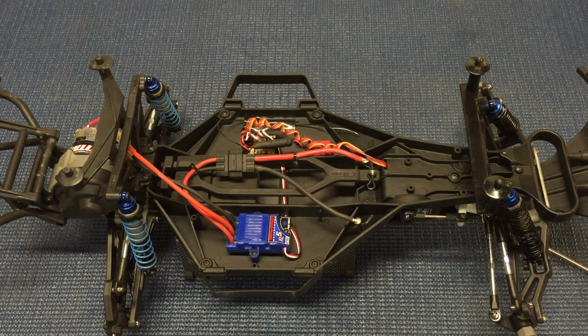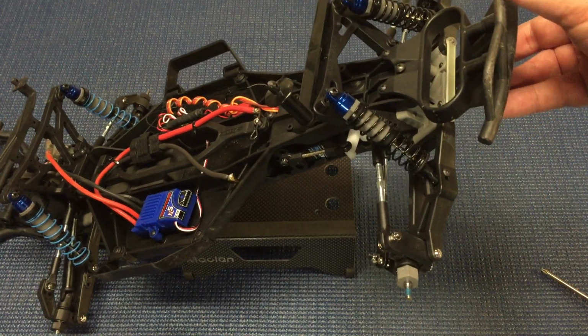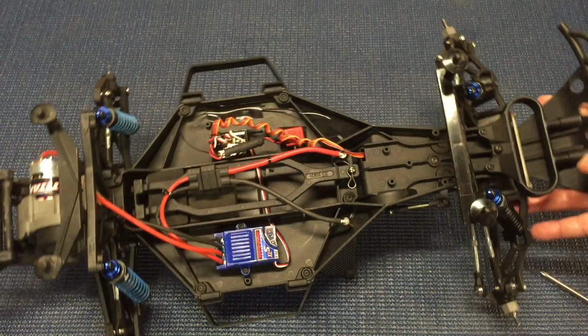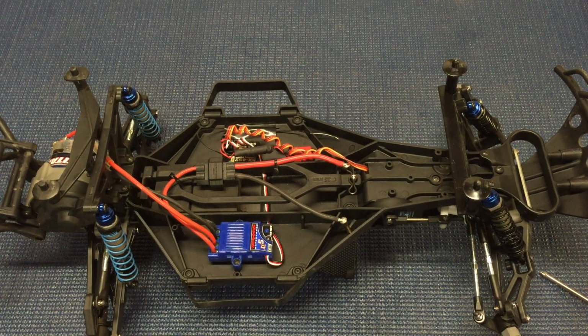Not that I'm necessarily an expert on this topic, but I do own other cars with adjustable arms, like my TLR 22 3.0, where you can adjust where the arms mount, so you can effectively lengthen or shorten the front arms, and it does affect how the car drives. From what I gather and in my own experience, longer arms smoothen out the track a little bit. You get a little less roll, and I think the long arms make the car a little more stable. Those are the pros.